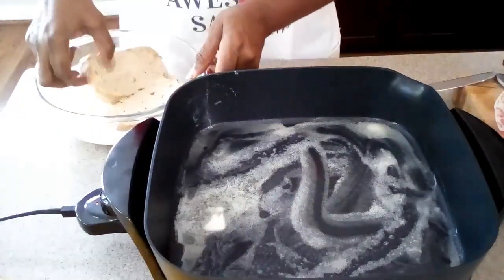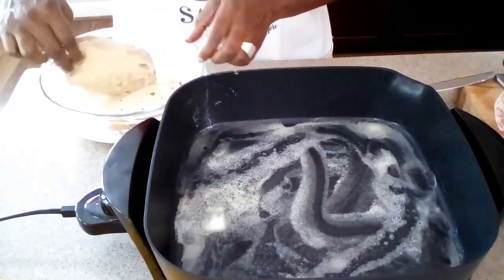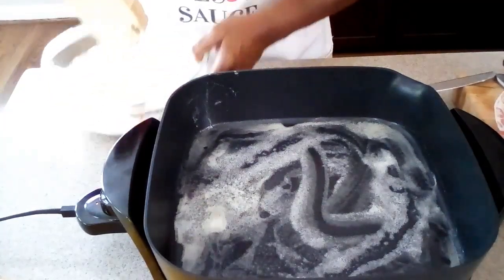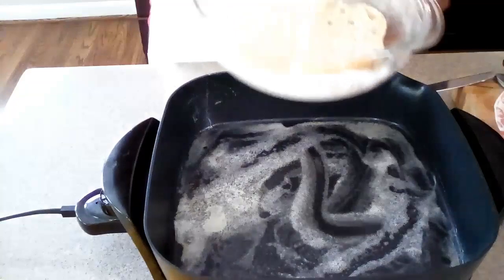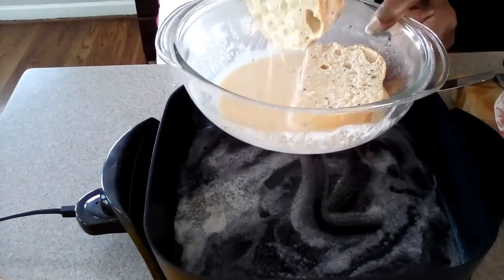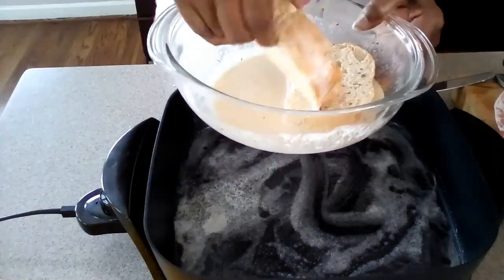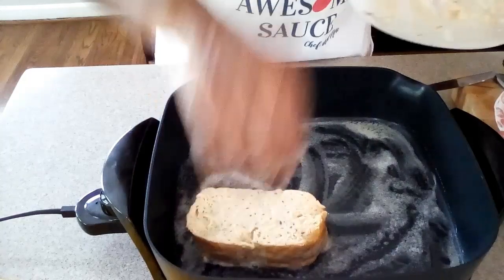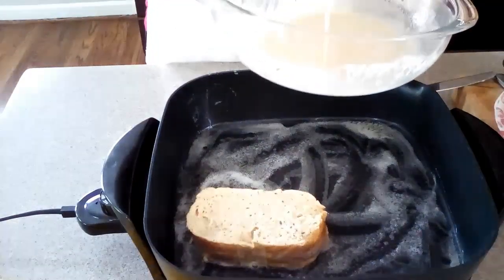Okay, so we're going to go ahead and get our first pieces in here. I like to dip them all around, make sure they look good. Make sure you drip off the excess, guys. We don't need that. Let's put it in there. Drip off the excess here again.